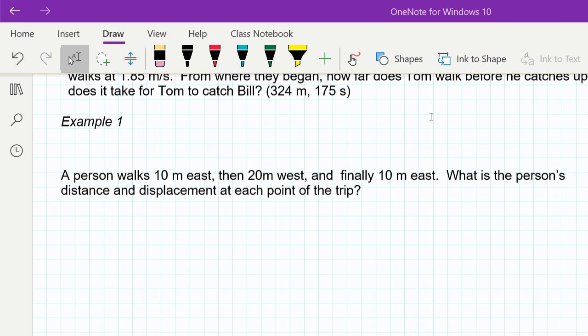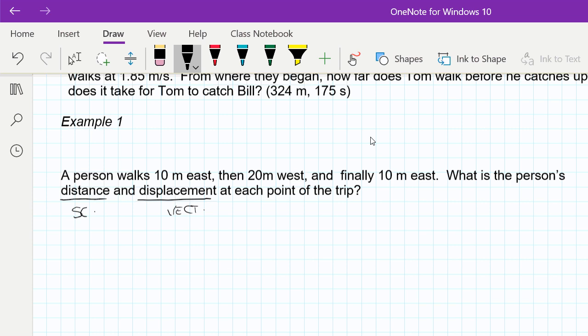So this part of the lesson is dealing, as I said, more with discussing the difference between distance and displacement. We know now that distance is a scalar quantity and displacement is a vector quantity. And the difference between the two: a vector quantity, in order to fully describe it, needs the magnitude and the direction, versus distance just needs the magnitude along with units, but just the magnitude.